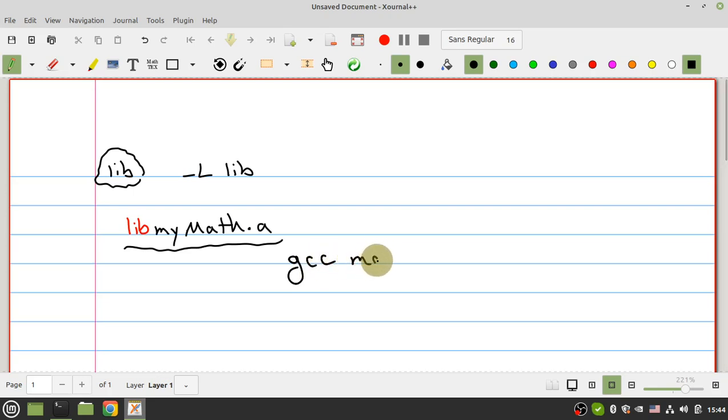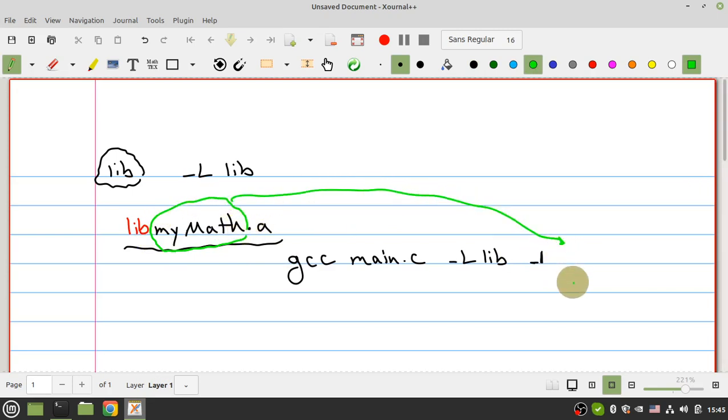GCC, for example, main.c -L, for example lib. After that, it's the standard -l and this part of your name, my math without .a, and after that -o to output file.